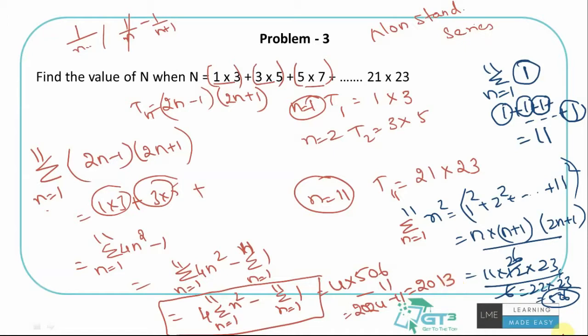Again, this is a complicated one. Indeed, this is one of the CAT questions with minor changes in the values, but the logic and the way to solve is the same. So this is what you should be expecting at CAT level. This is definitely not an easy question even by CAT standards, but through practice you can get through this non-standard series. For all non-standard series, one of the useful logics is trying to get them into this nth term logic and then see the sum of n square, sum of n cubes, or sum of n, etc.